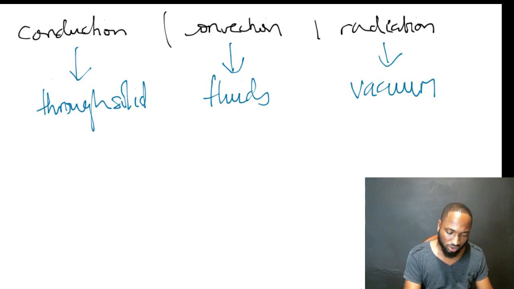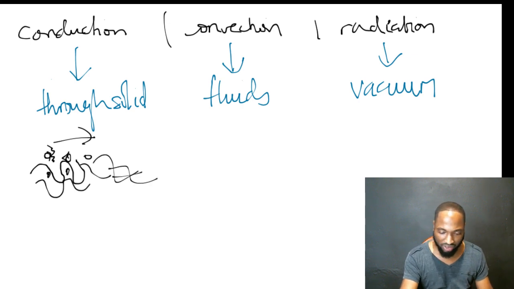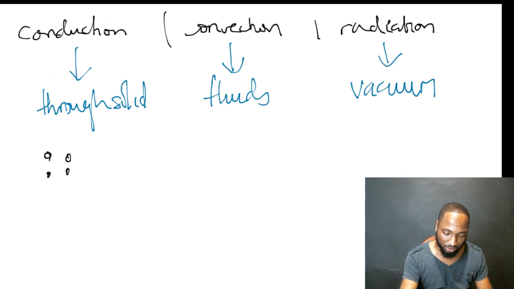So conduction happens in two ways. One atom will vibrate and tell the next atom, well, since I'm vibrating, you vibrate too. And it can pass along through the atoms like that. Or if you have mobile electrons, one electron will start to move faster and it will pass the message along. So that's why metals are better conductors, because of the mobile electrons that pass the energy along quicker, faster.